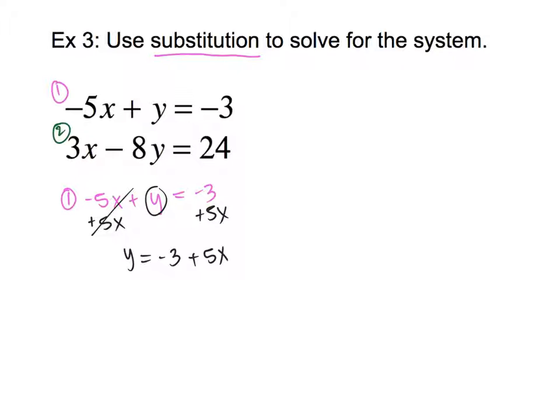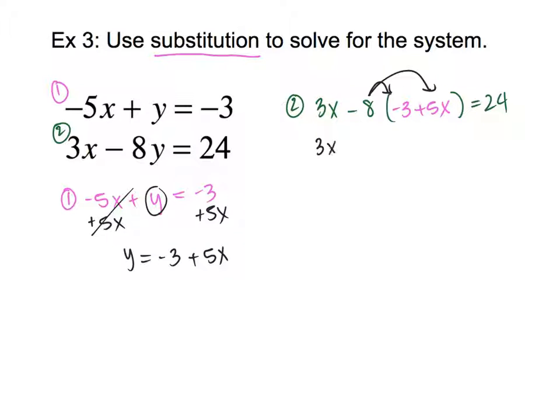Then I solve for my variable. So if I were to do that, I'm going to take my second equation, 3x minus 8, and then wherever I see a y, I'm going to plug in what y equals, which is negative 3 plus 5x. And so this is going to equal 24. So working this out, you might have also noticed that when I'm plugging stuff in, I've been using parentheses, right? That's because if I didn't use parentheses, maybe I wouldn't have seen that I had to distribute this -8 to the 3 and to the 5x. So it's always better to use parentheses, so that you make sure you're distributing to everything inside of what you are plugging in.